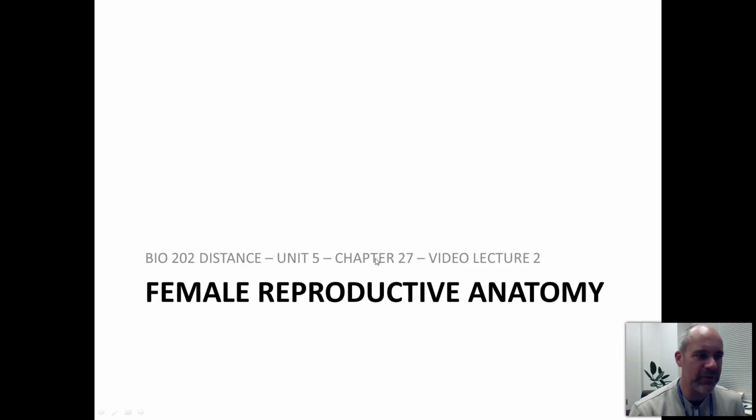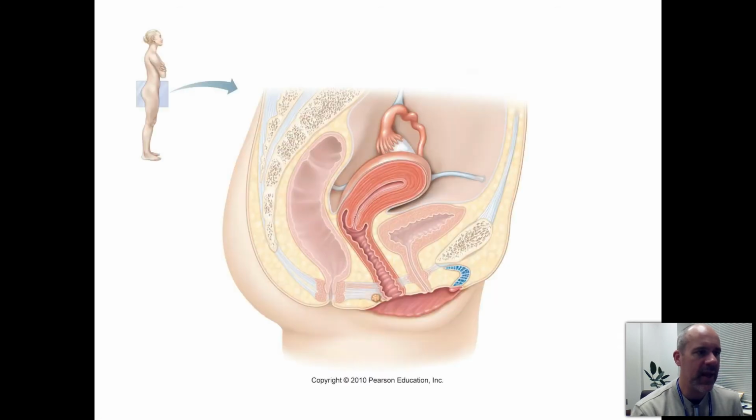Second video lecture for the reproductive system anatomy. We're going to cover what's happening inside the female. And to start off with, if you're following along with your anatomy study guide for the female, the primary reproductive or sexual organs in the female are the ovaries, her two ovaries, because those are the sites where the egg cells are produced, which we'll be covering a lot more over on the physiology side.